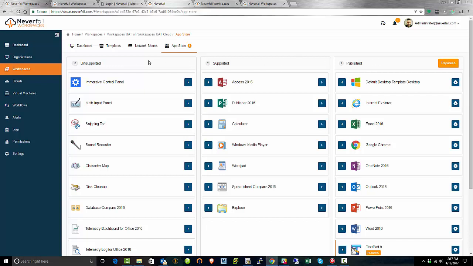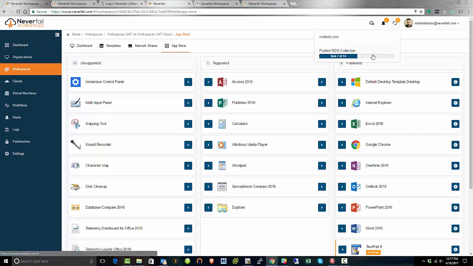And for maybe an end user administrator, you wouldn't want to allow them to publish applications that you weren't prepared to support. So they wouldn't even see the unsupported column, and they'd only publish out of the supported column. Once an application's been published, or once any changes have been done, nothing happens until you click the republish button. When you do that, you'll notice there's a workflow that kicked off, and you can see that running in the top right, where we're publishing a new RDS collection with those new applications and those new permissions set. Once that's complete, the new apps are available, but while it's publishing, application launching is disabled through the portal.